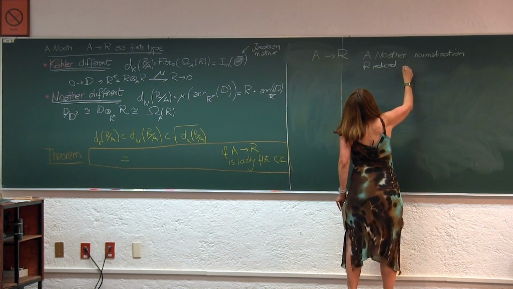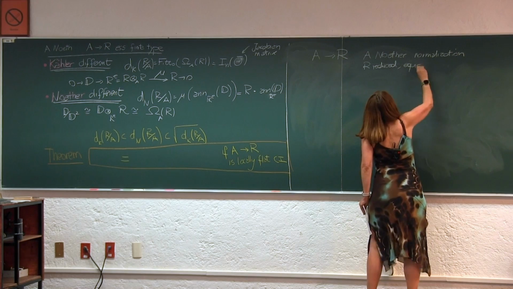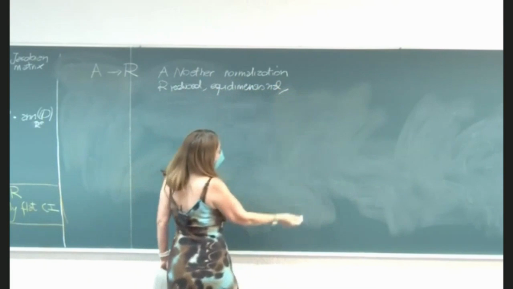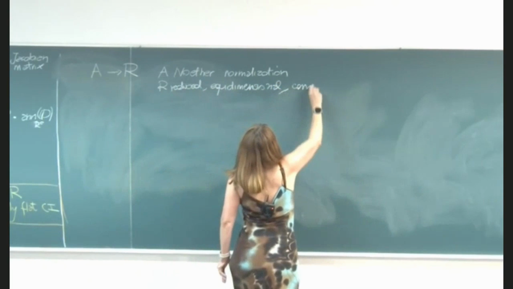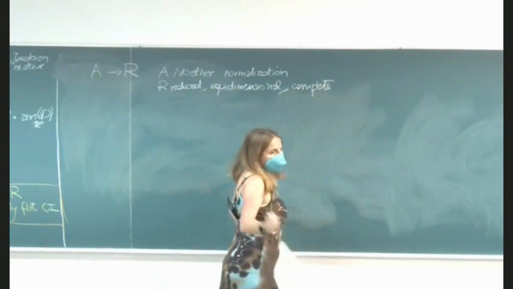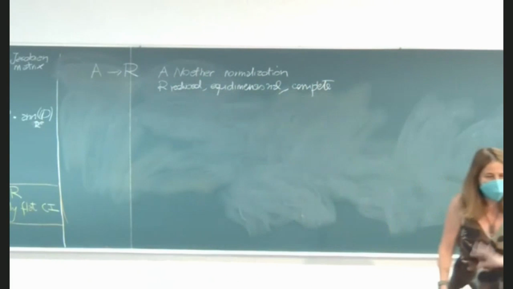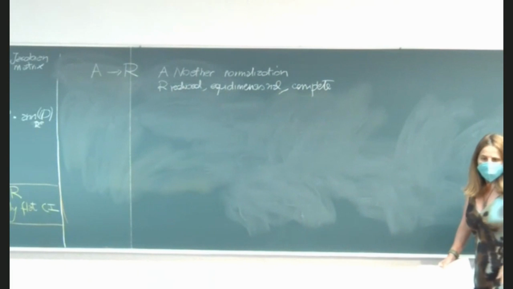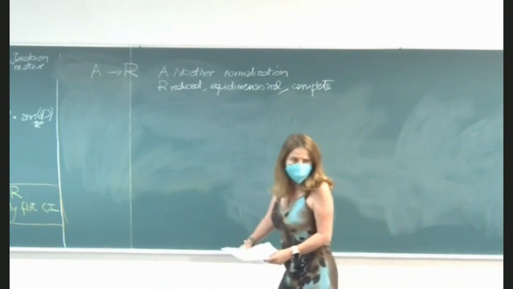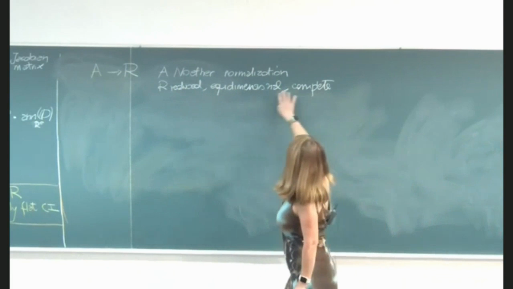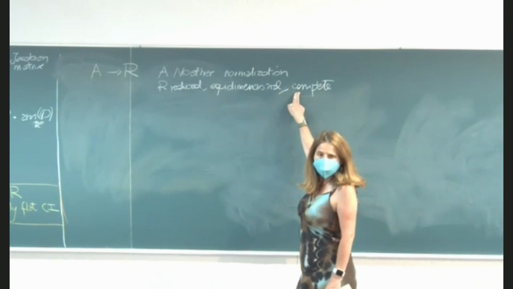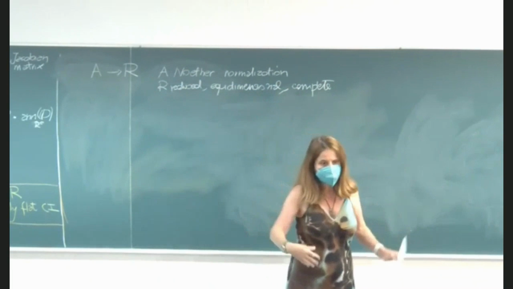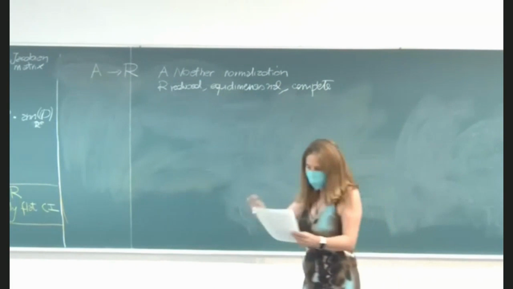And what do I assume now? I assume a Noether normalization, which gives me the torsion freeness and lots of other stuff. But I also assume that, and obviously it gives me that A is a Noetherian domain, I assume that R is reduced, equidimensional, and then one more assumption, which is complete. You wouldn't need this, but I just want to make it easier, so I assume all this.